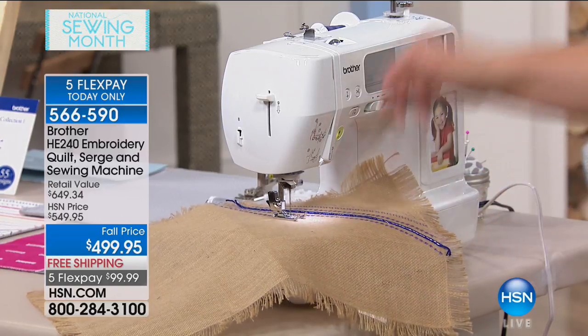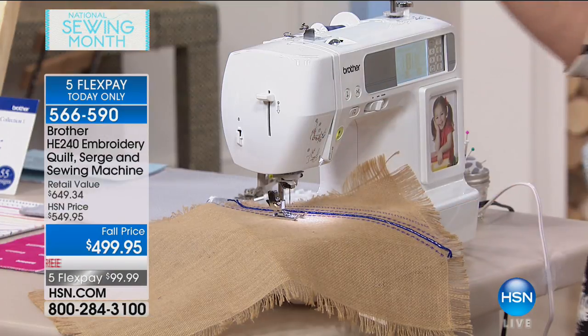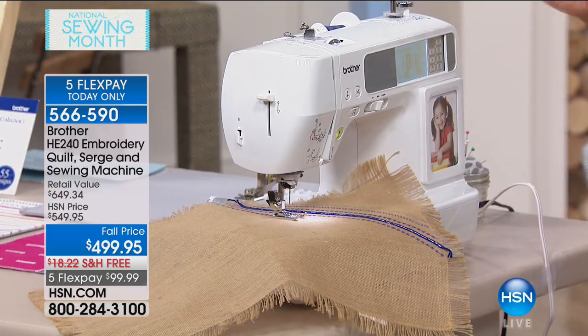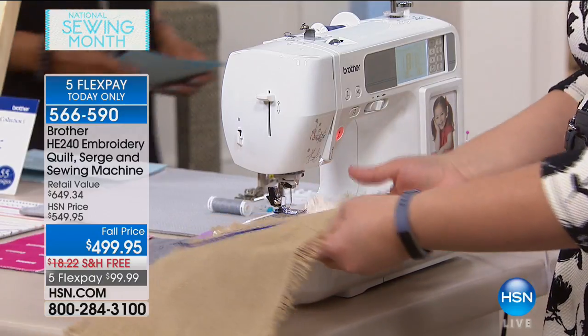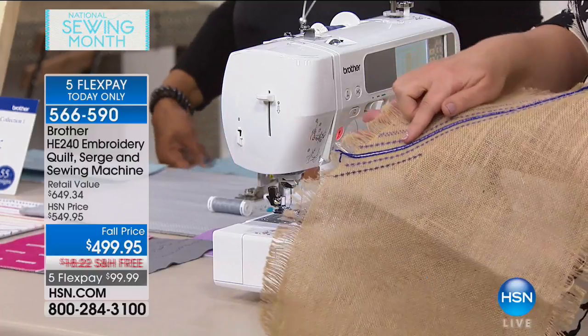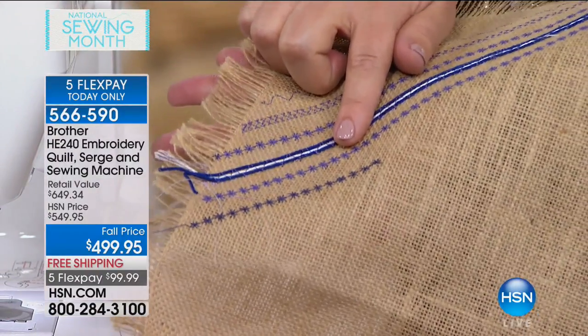When you're done, you just press the green button again. Pull up your needle. There is a button here that scissors — I push it, and it cuts my thread for me. That's just amazing, so easy. No need for scissors, nothing else. Then I can simply pull it out and check out my decorative stitching. What a way to dress up a placemat — that's fantastic! Super cool for home decor.